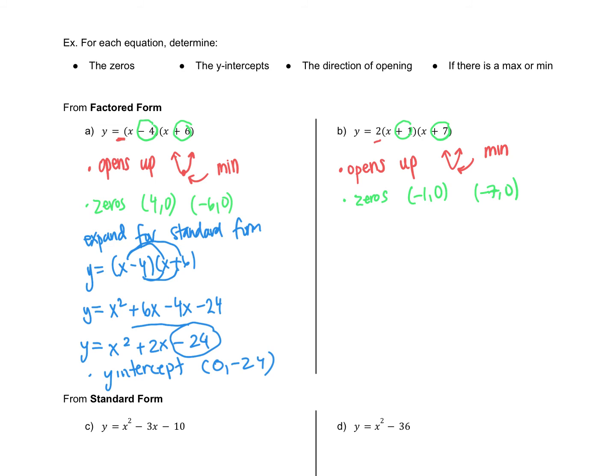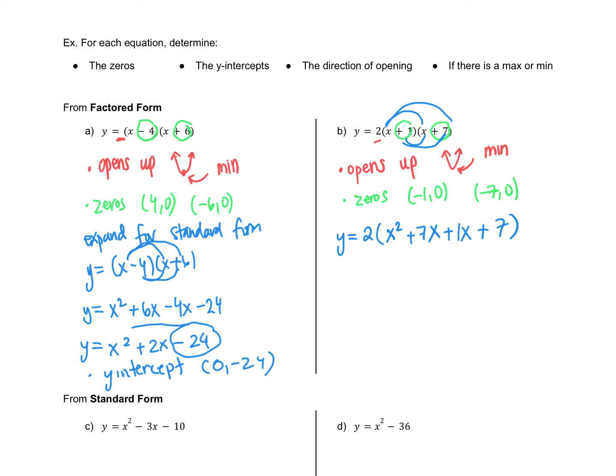And now finally, let's do some expanding. Now because we do have that coefficient out in front, that means we're going to keep the 2 out, open up a bracket, and now we can do our FOIL. Make sure when you do have like 3 components to multiply, do the FOIL first. So we'll do x times x to get the typical x squared, x times 7 to get 7x. Then we're multiplying the 1 in. 1 times x, 1 times 7.